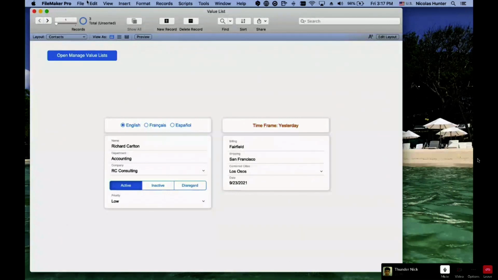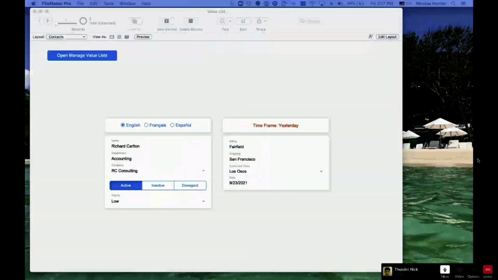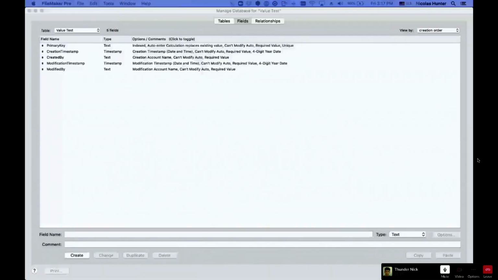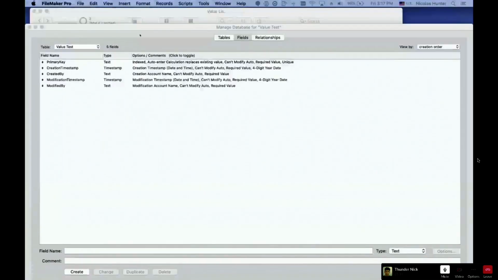So the value list. Let me create a new file, Value test.